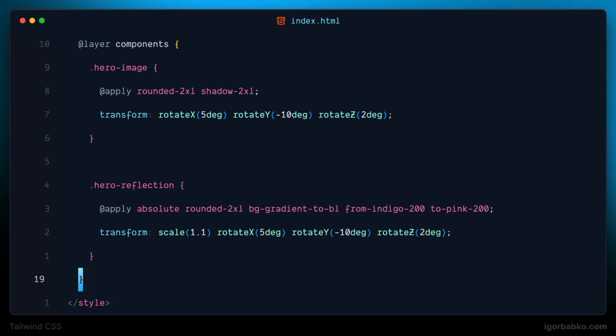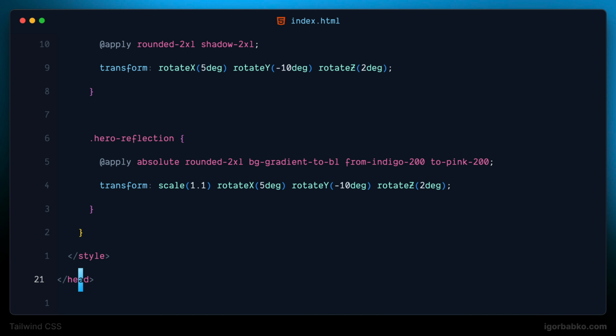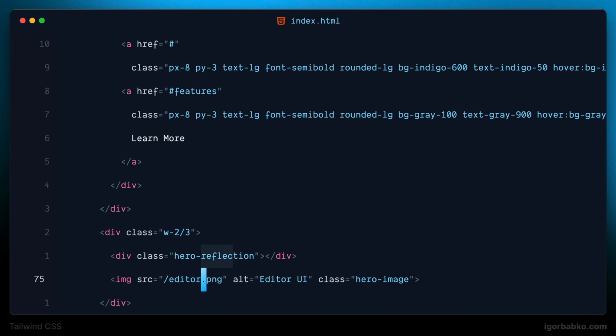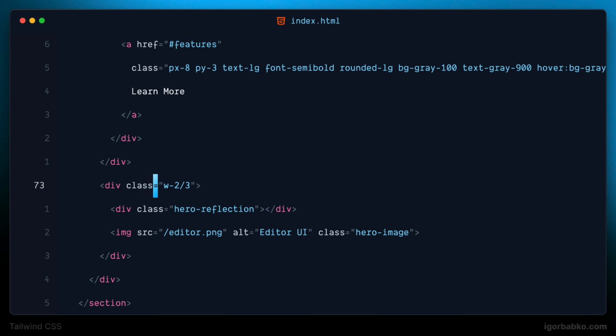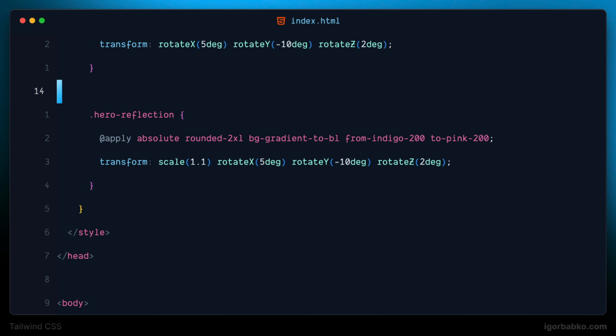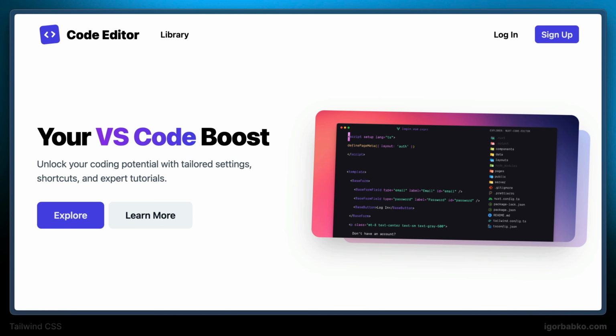And of course, in order for the absolute position of this reflection to work properly, we'll have to make the wrapper element relatively positioned by using the class relative, like this. And now I'm going to specify how exactly this reflection is going to be positioned. So we're going to shift this reflection to the left by 20 units and from the top by 10 units in relation to an image. And just like that, we're seeing that our reflection has appeared.